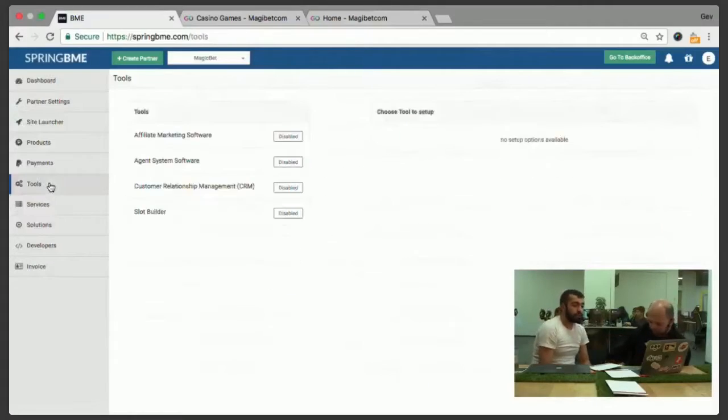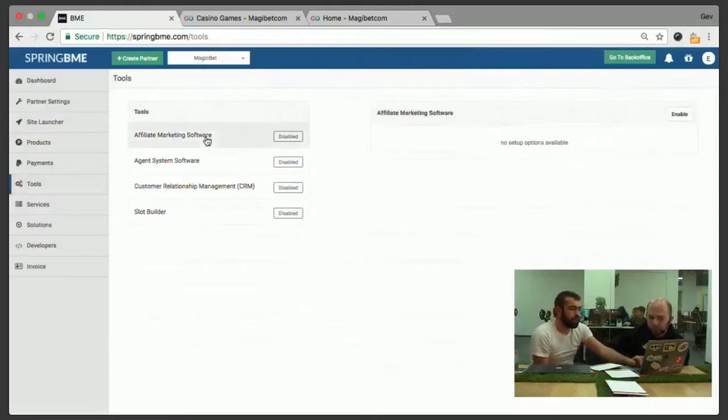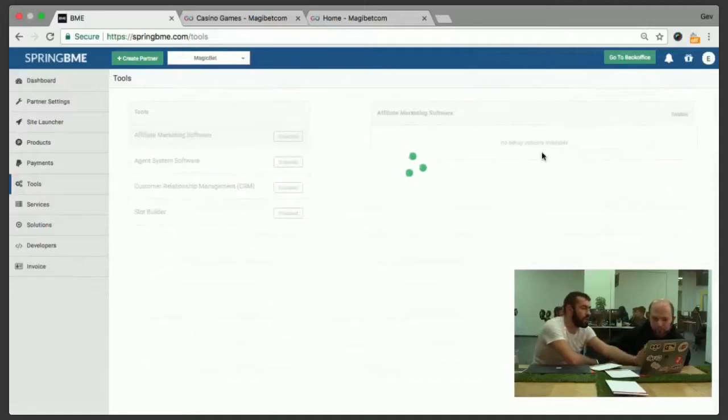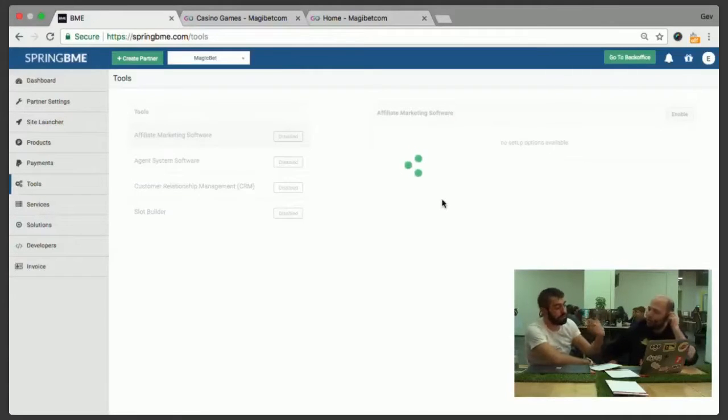So the next section is tools. We have here the affiliate marketing software, agent system software, CRM, and a slot builder. For enabling the affiliate marketing software, you just need to enable it. We are creating the whole infrastructure for it. This will be hosted under a subdomain. The subdomain was already generated, and we are just generating another instance of the affiliate software especially for this partner.